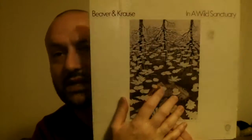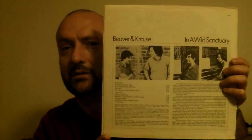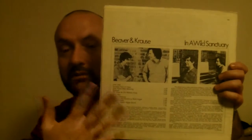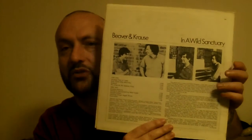This one, by the way, that artwork on the cover, that is by MC Escher, one of my favourite graphic artists. In some ways, this reminds me a little bit of some of Boards of Canada's stuff. There's all these field recordings, samples of children playing, samples of animals they recorded. They went around with a tape recorder to places like the zoo. A lot of sounds of nature mixed in with the Moog.